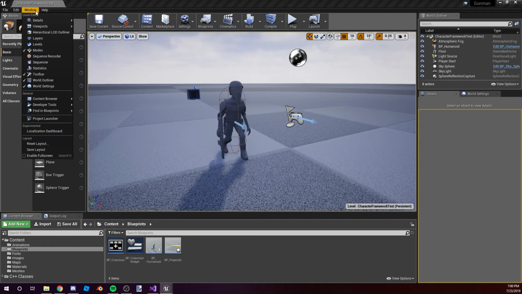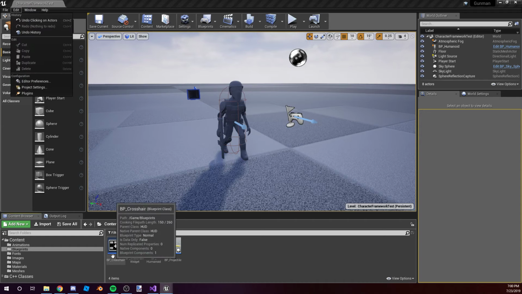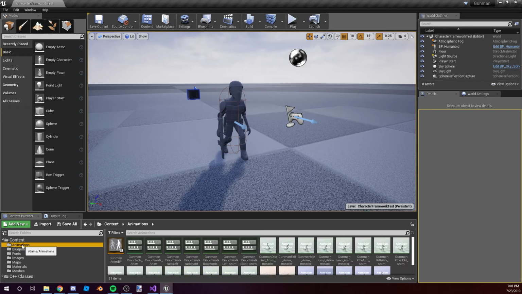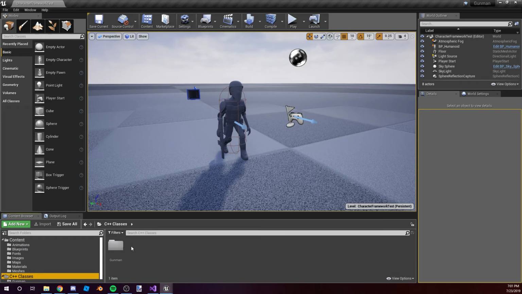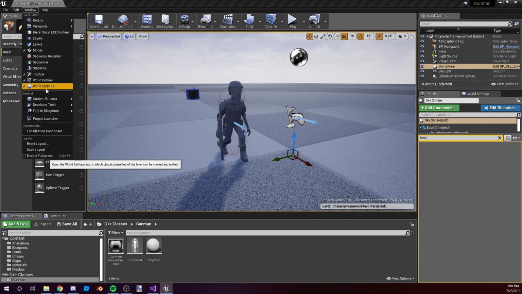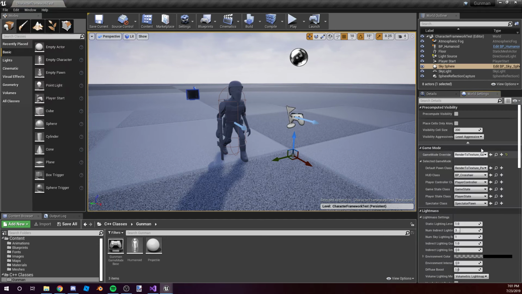Basically, you bind the HUD to your, what's it called? I think it's the game state. Oh no, game mode. Yeah. So you bind the HUD to the game mode. And then I haven't done that. I'm not using this game mode yet. In the settings, I actually am using the render to texture, which is just one of the default things that I have in here.